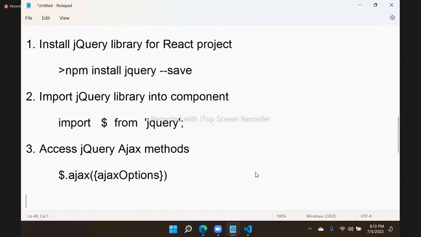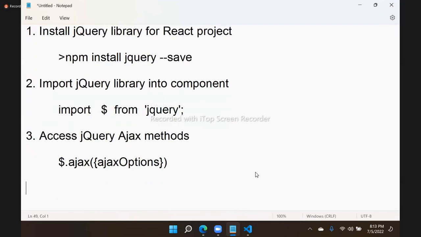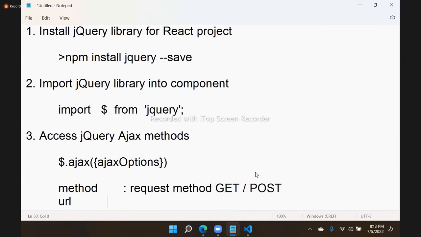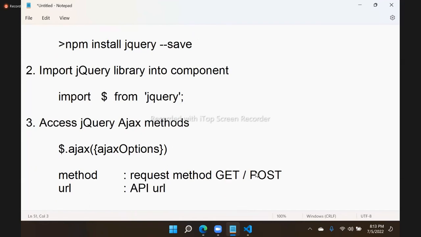So what are the Ajax options? They contain method. Method indicates the request method, so get or post. And we have URL. This is the API URL.